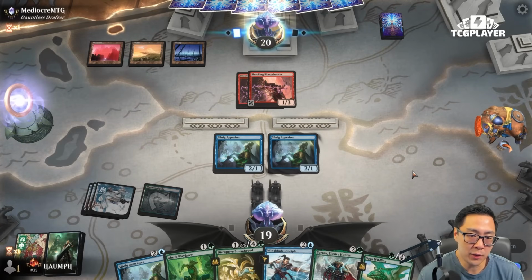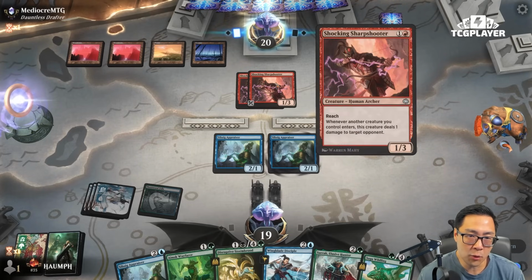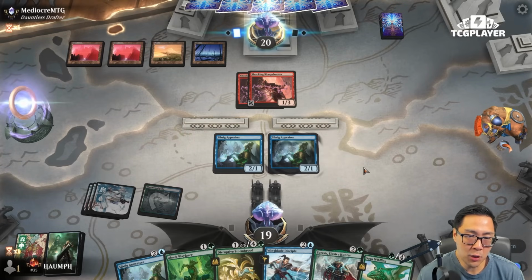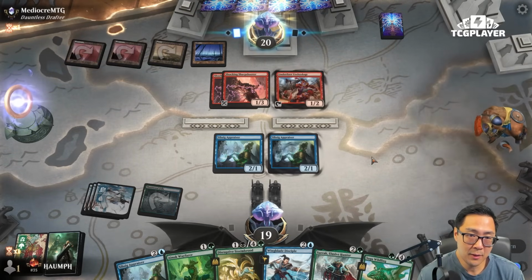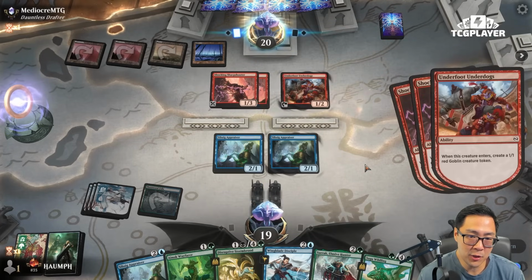And we have 2 choices. We can either go Saga Wildling, Stormbrood, and just kill the Sharpshooter right away, or I can just go Wingblade Disciple, get a Swamp. Both are fine options. Okay. I'm taking lots of damage here.